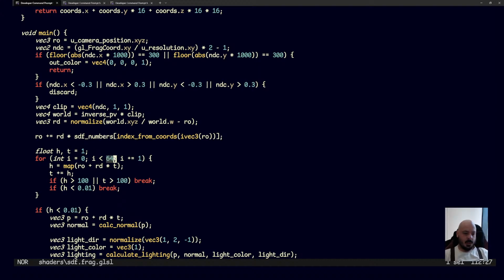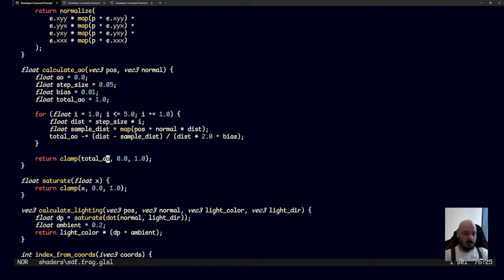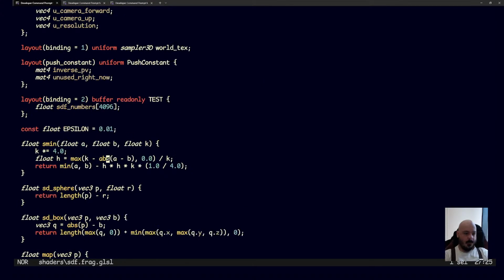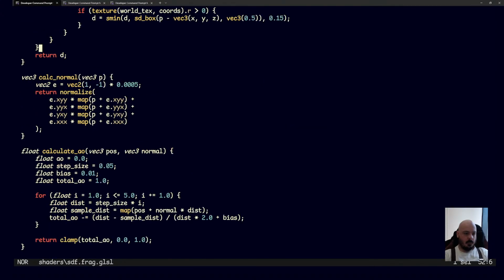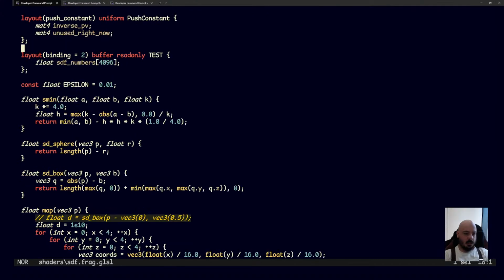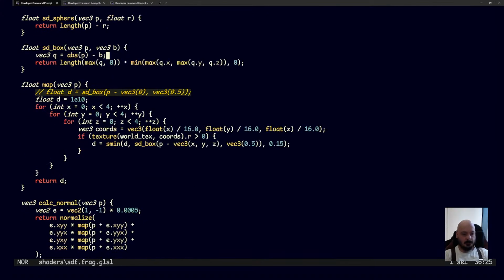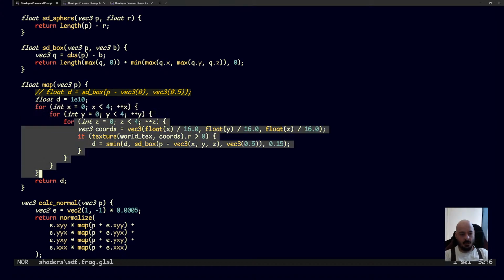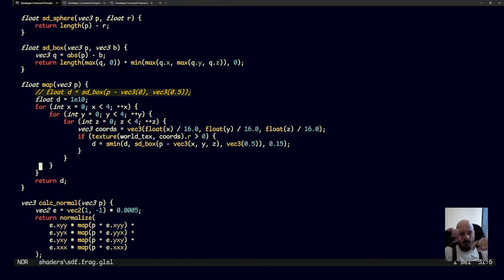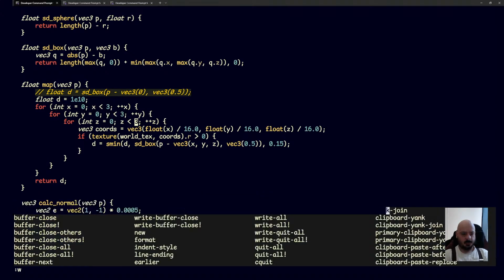And then we do 64 steps, which is kind of crazy. I don't think we need to do that. But yeah, I didn't actually do the second part of the optimization, which was instead of checking everything in the scene, we just check a 3x3 basically around the point. So I guess we could just change this into a 3x3.